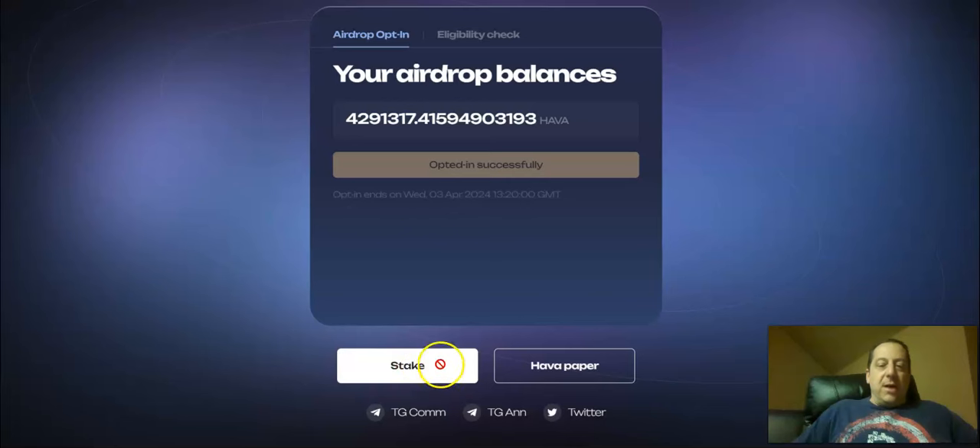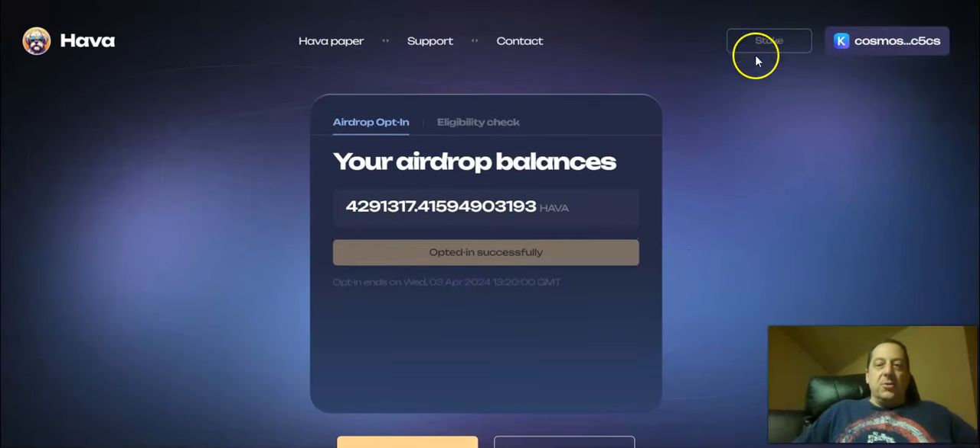There are some staking buttons and the ability to stake in here as well that have not been enabled yet, but once the token goes live and is distributed you will be able to stake it. Of course with these meme coins we don't know what kind of value this is going to be — it could be a dollar, it could be a hundred dollars. It may be a small amount, so don't want to get too excited about this being a big airdrop. But free money is free money. We've all been staking and doing this whole Cosmos ecosystem staking for the last couple months. Anytime you have a chance to claim anything, sometimes these meme coins can pop later on down the road or introduce something new, so you might as well take advantage of these free airdrops.